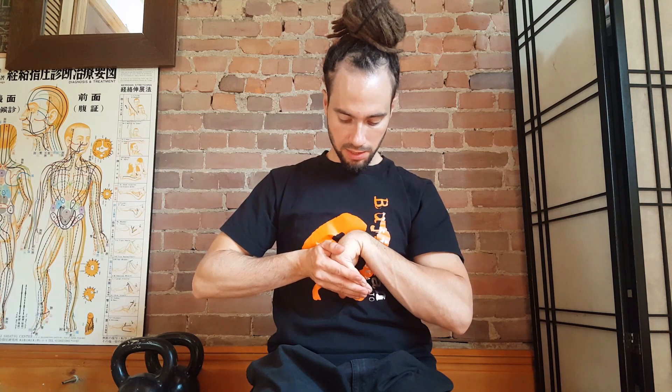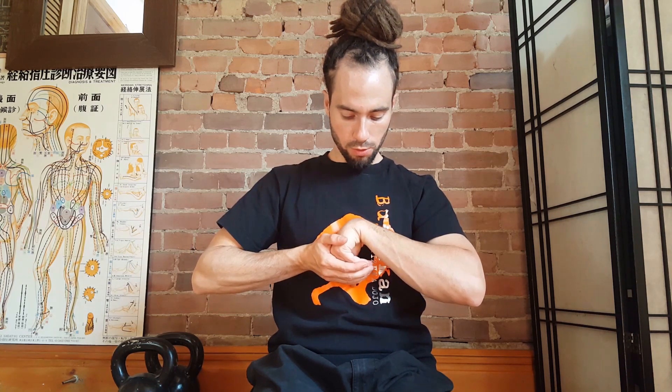Next you can point the back of your hand up, and almost spoon your hand with the other hand. From this position try to keep your elbow in towards your body, and keep your hand in that position with the other hand, and press up. You should feel a stretch along the base, the end of the forearm, and perhaps into the hand a little bit. You can curl the fingers in a little to intensify the stretch, but keep your elbow down, relax your shoulders, and focus on your breathing.